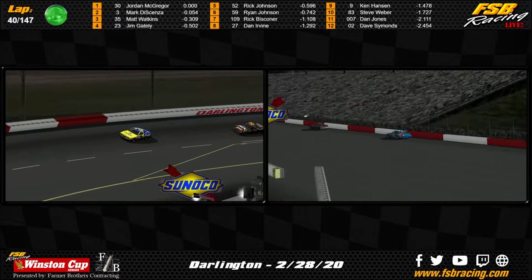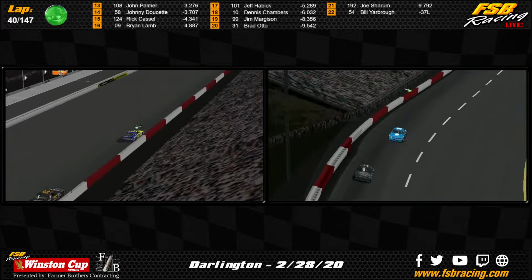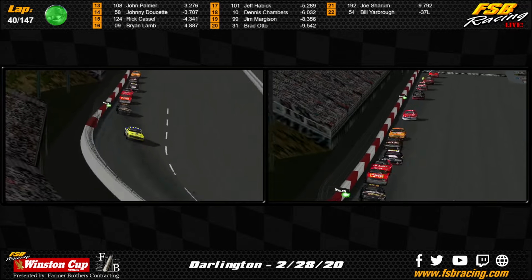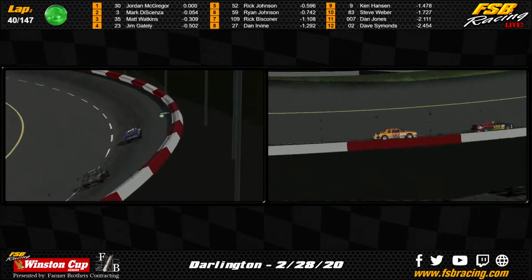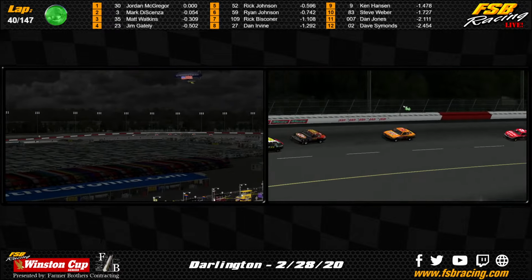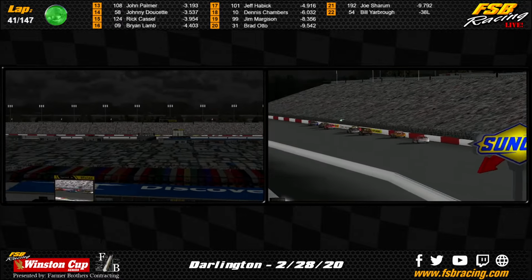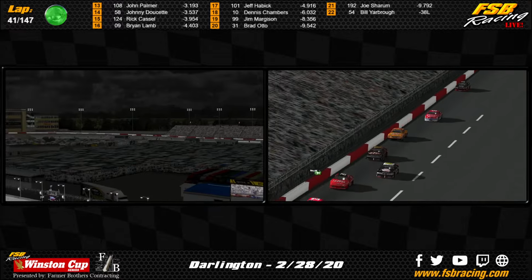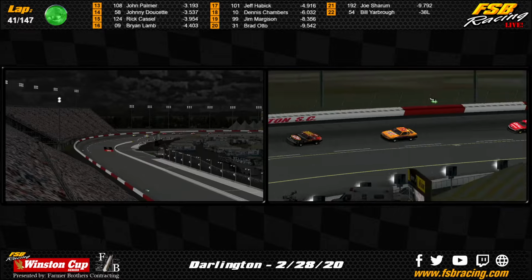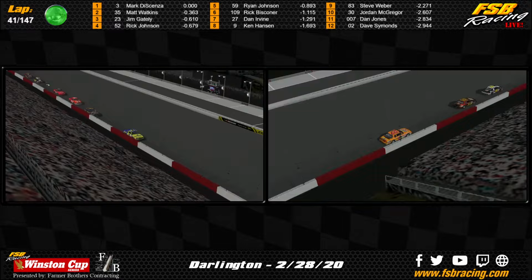Yeah, Dennis Chambers with that top off put himself way back in the field. He's trying an alternate strategy. But how's that going to work for you? You have to get an early caution and hope you stay out and they go in. That just doesn't really work well here in my experience. But I think this guy in the 10 is better than me. So he's playing a long game, I think. He was trying to make it work out better for that two-stop strategy that everybody else is clutching for. Yeah, that would also work that way, too.